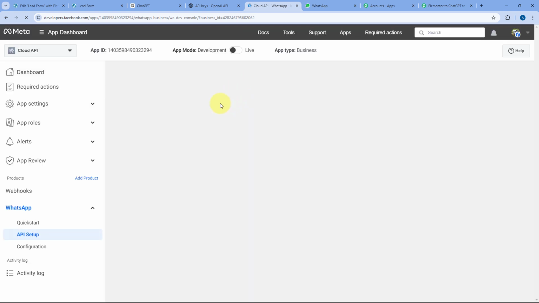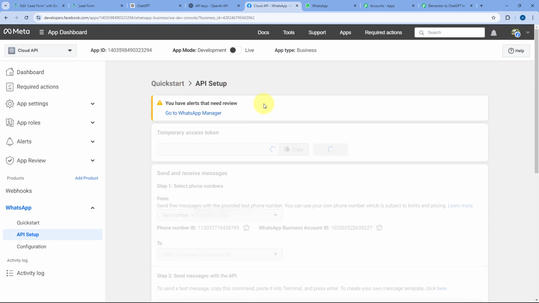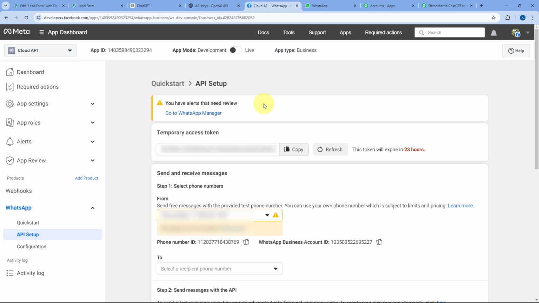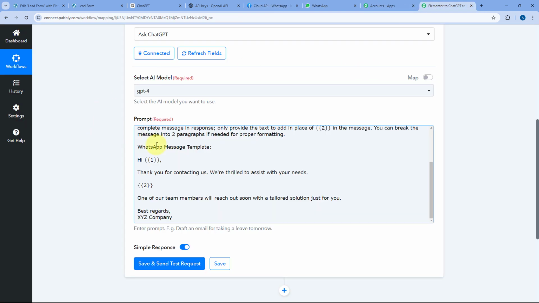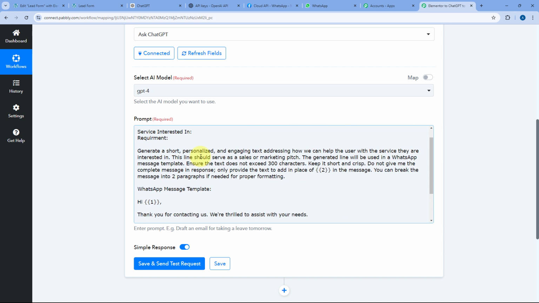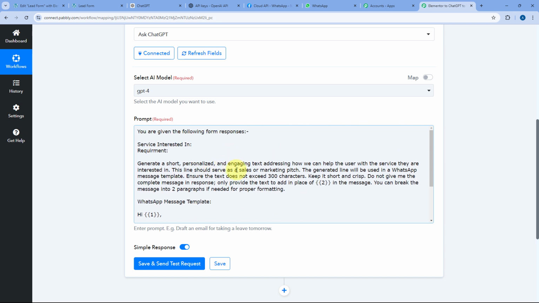To send WhatsApp messages using Cloud API, first we have to create a template message and get that template approved from Facebook, or should I say Meta. And once the template is approved, we can use that template message to send the WhatsApp messages. We will learn more about how you can create these kinds of template messages in the next step. But right now, this is the prompt I have given. If you want, you can modify this prompt, or add some other details related to your businesses or the services which you are offering. But right now, I just want to keep that simple.